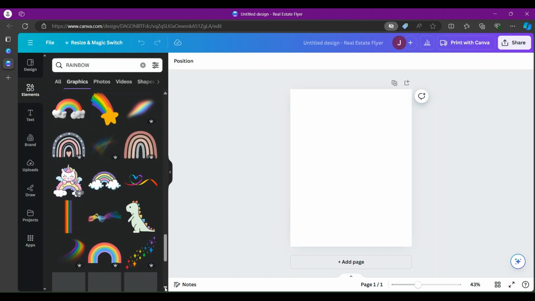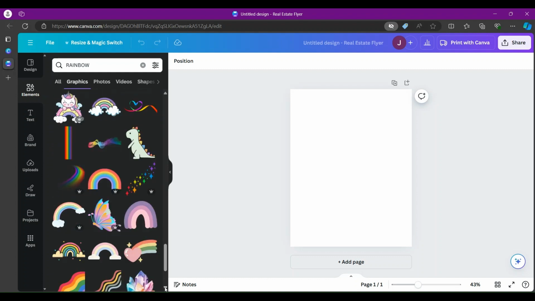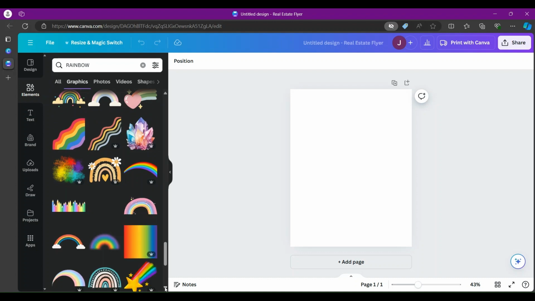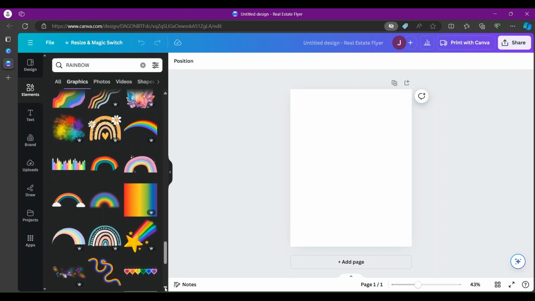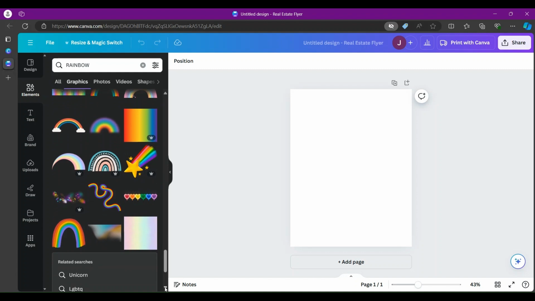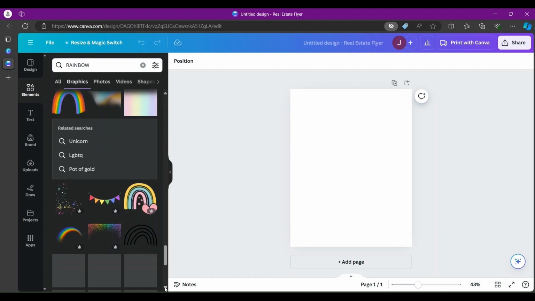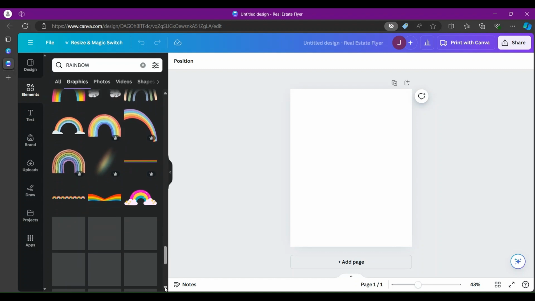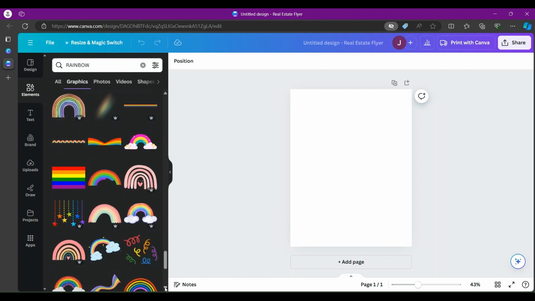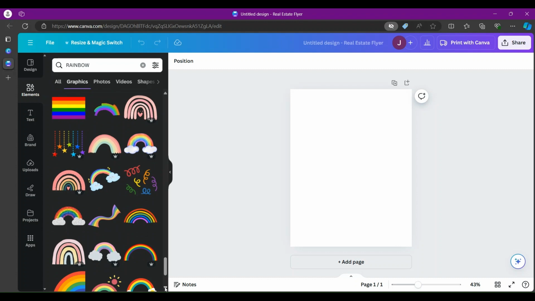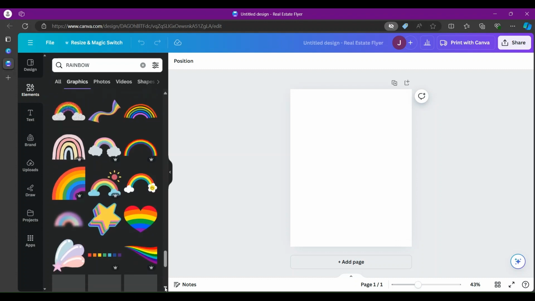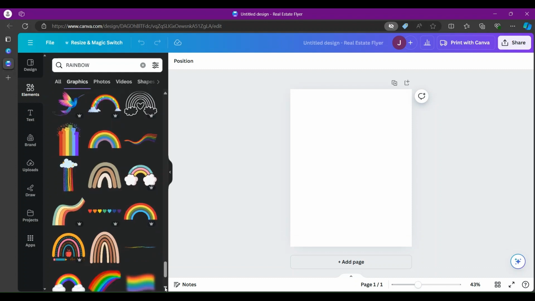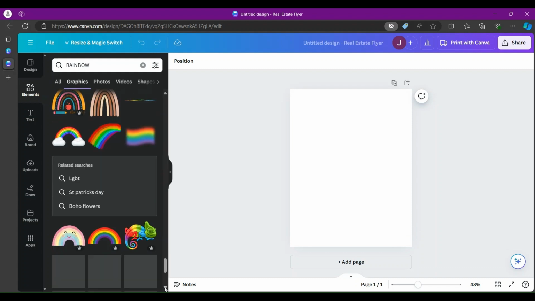She's right here next to me, excited about all these rainbows that she sees. I'm not only looking for a rainbow that I like, I'm also looking for a color combination that I like, because I will show you in a second how you can use Canva to help pick the remaining colors for fonts and things like that, so everything's color coded or matching.